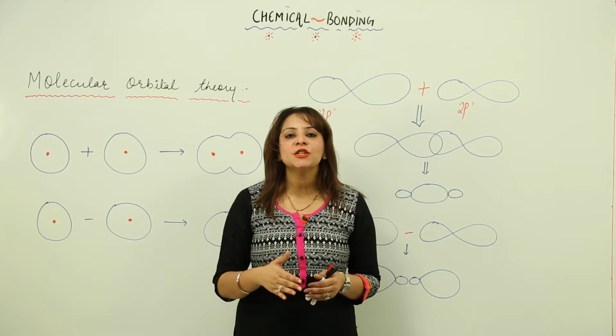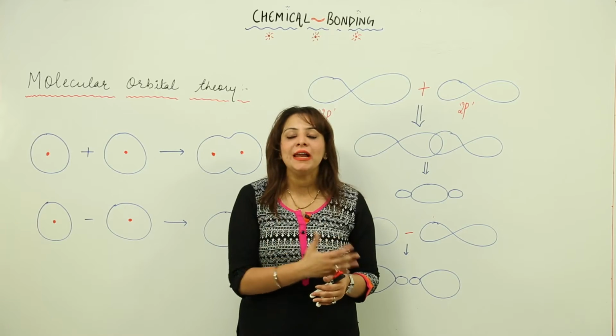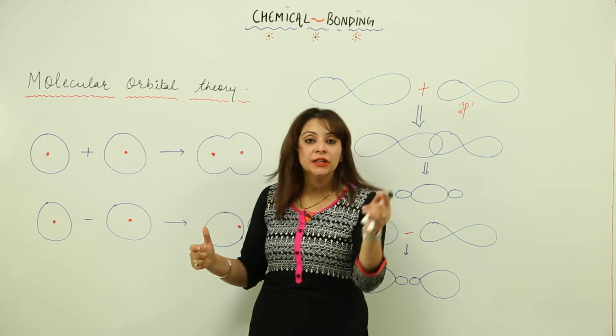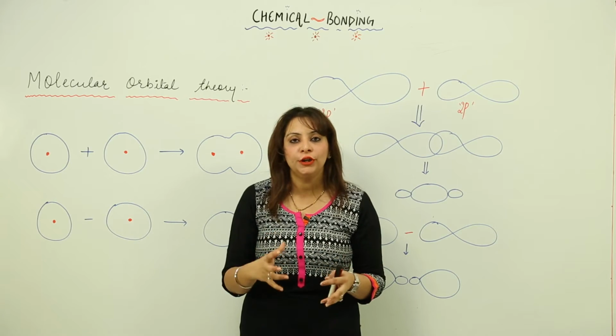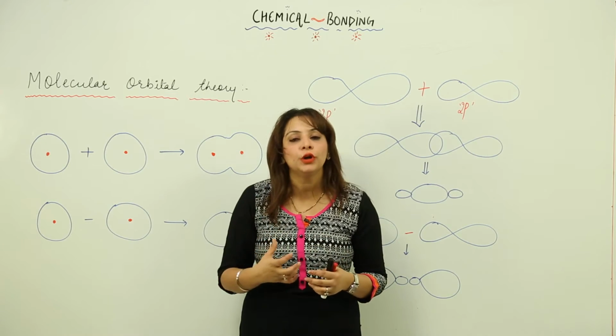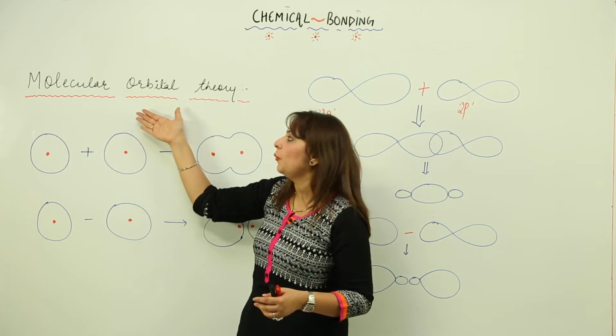Now we are going to start with another theory based on quantum mechanics. Like we did the valence bond theory, now we are going to start with another which will describe the formation of the molecule and make us aware of the molecular orbitals. That theory is the molecular orbital theory.